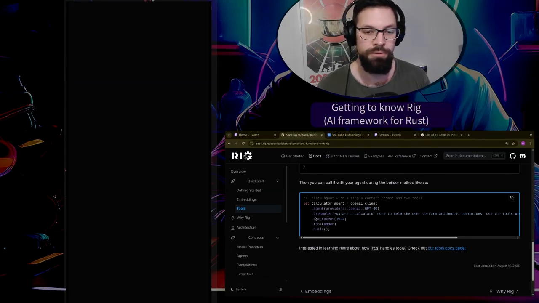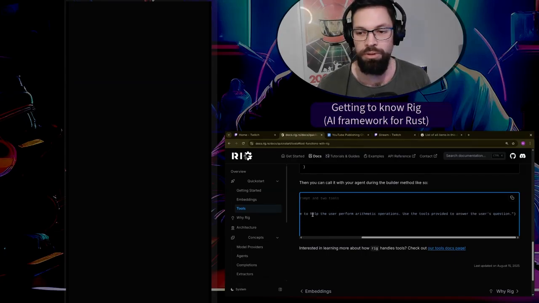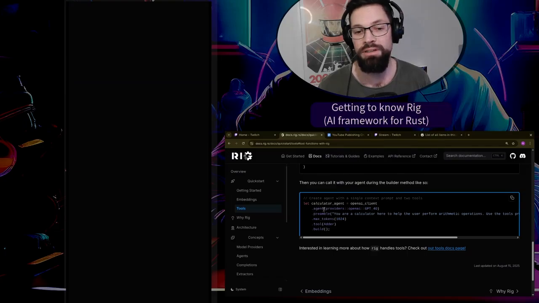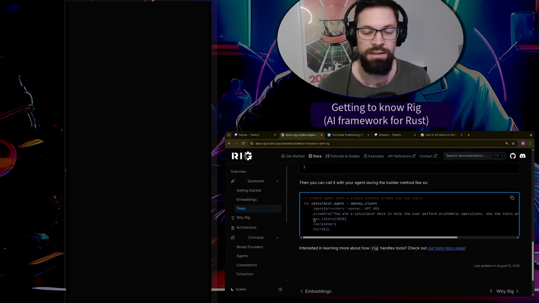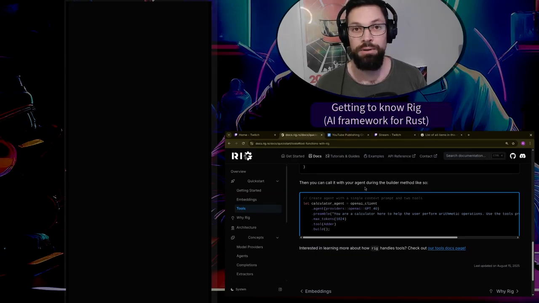We're going to stick with GPT-4. And then we're going to give it the preamble, telling it what its role is, what to do, use the tools provided to answer the user's question. Max number of tokens that we can use for this, and we feed it the tool. And then we use the great builder pattern to give us our agent. Let's move over and do that with our agent.